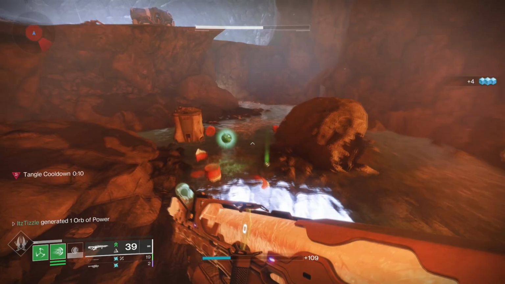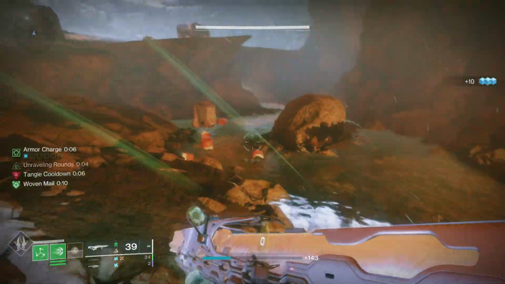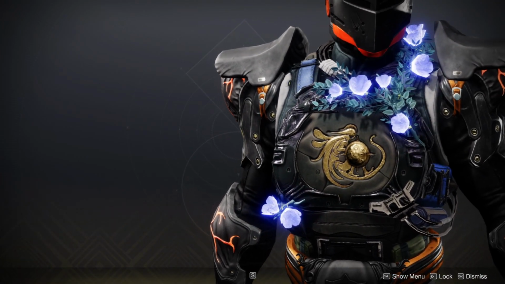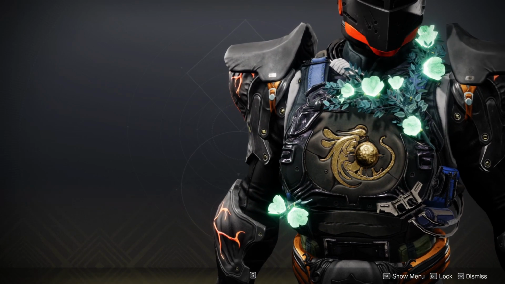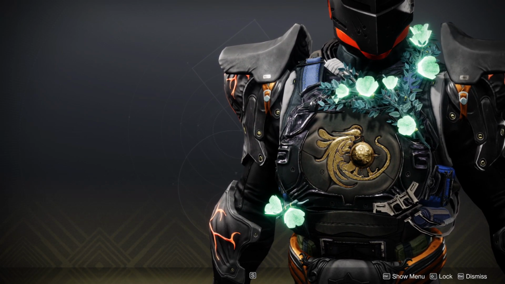If you like this exotic, then power to you, have fun with it by all means. But for me, the best thing that I can say about it is that the flowers around the collar of the chest piece change color when you swap subclasses. I do love that little touch, I think it's quite cool. So aside from aesthetics, this thing is F tier in my books.